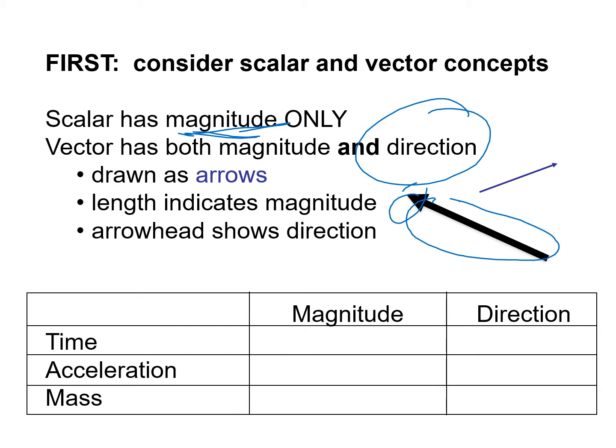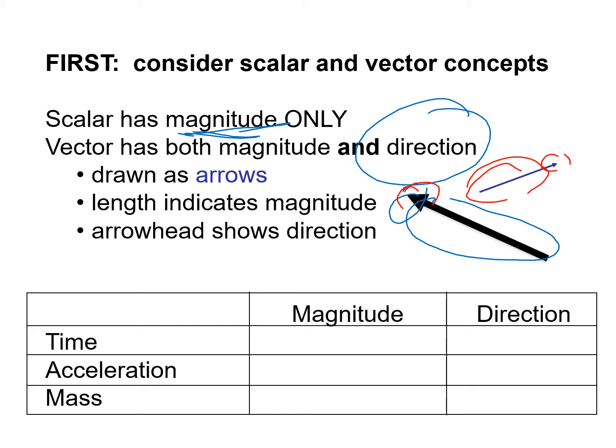So we can see here we have the bold line right here. It has a longer stem to it, so we'd say it has a greater magnitude than this other smaller one here. This vector is pointing up and to the left. This vector is pointing up and to the right. So they have different directions, okay?